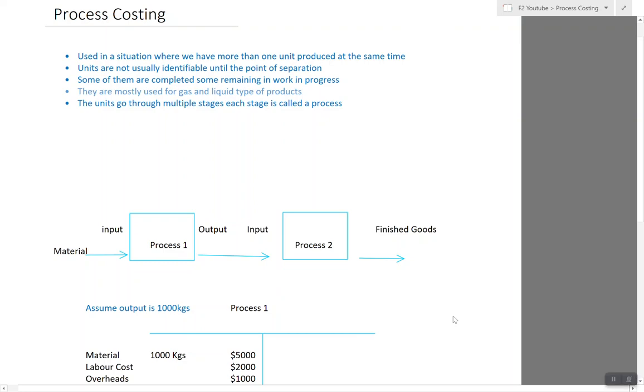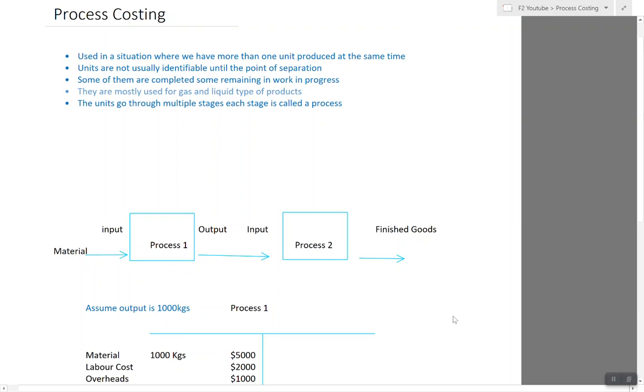Okay, guys, the next topic is process costing. Because it is a lengthy topic, I will divide it into 3 parts. It is already divided in 2 parts in the book, but here I will divide it in 3 parts. The first part will be the abnormal loss and normal loss. In the second part, we will study work in progress. In the third part, we will study main products and byproducts.